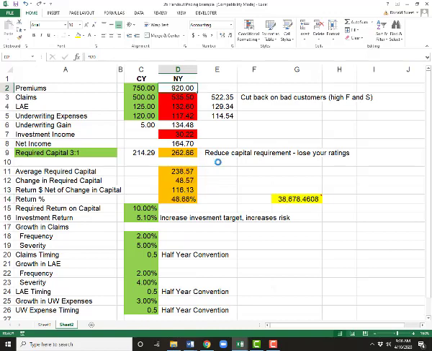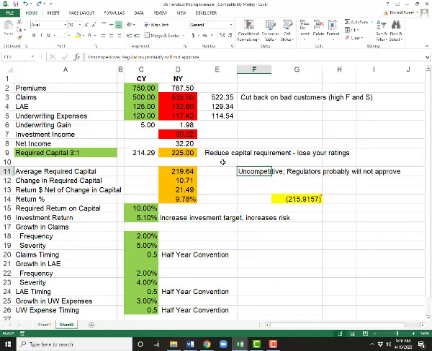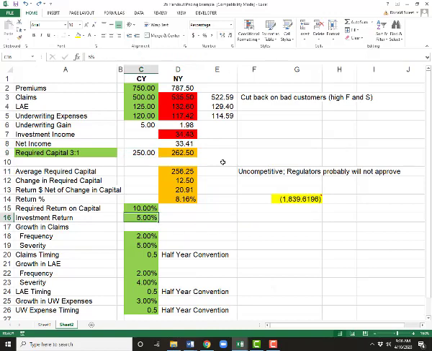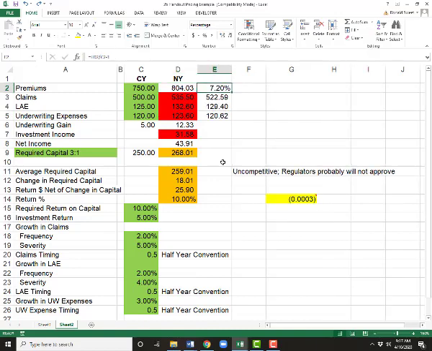So for you that are actuarial majors and you want to get into this business of pricing, actuaries, I think, are really interesting. Let me get my numbers back to normal. So here we're back to the original. This is what you know you need, and then you've got to work with the CFO and underwriters and everybody else to try to get this product to work.